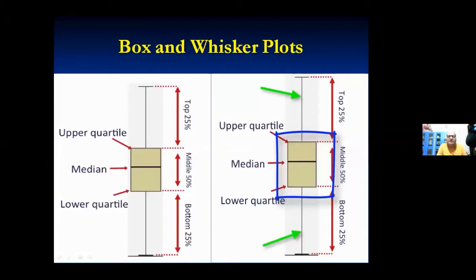From this I have started. The box and whisker plot has the upper quartile, the median and the lower quartile. Dr. Ashok and Dr. Sambhavi have explained this in a very well described manner. I am not going to describe this, but my question was that if someone says that this box plot figure or diagram is made on the basis of the assumptions of the normal distribution theory, then how can you test the normality of a general distribution?